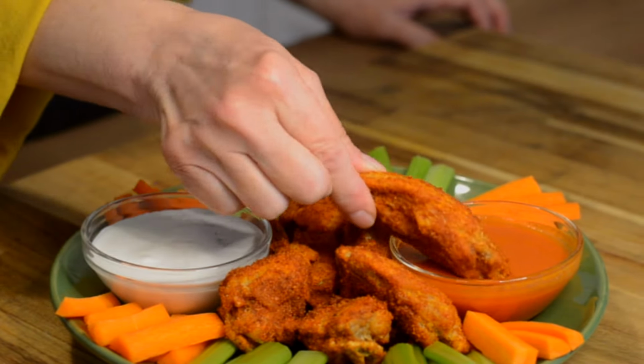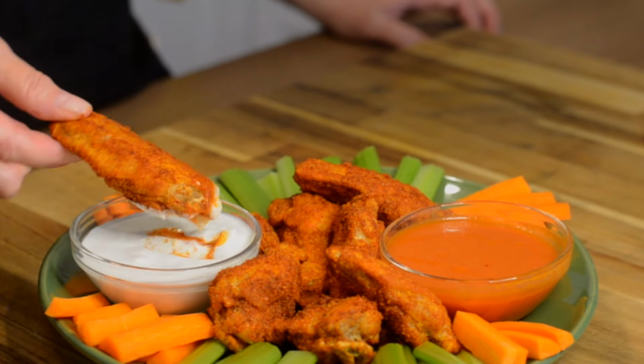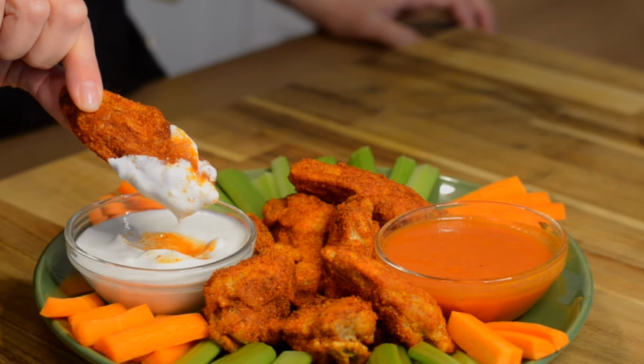There is actually this restaurant here in town that I think makes some of the best wings around. What they do is they cook them really crispy, and then they dust them in this dry spice, which has red chili spice, paprika, cayenne, garlic, onion, all of these great flavors. You're gonna love this.